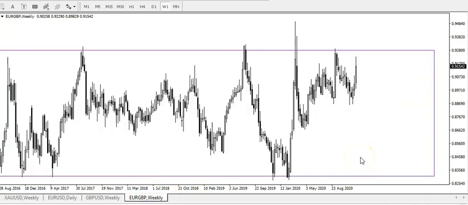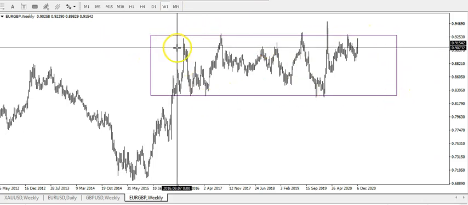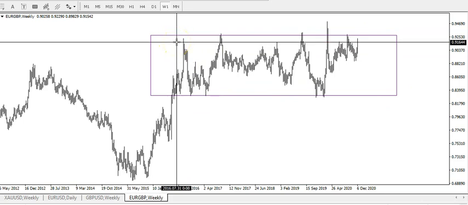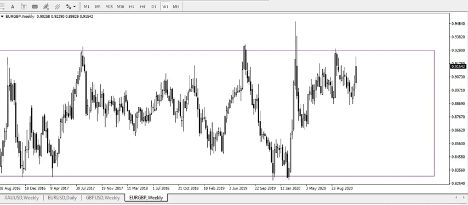Last but not least, I have the euro pound cross. I've been watching the range for a while now. It's been ranging since, if I say accurately, around Q3 of 2016. Price has been ranging around there. We know that there was Brexit in the last couple of years. While Brexit doesn't happen overnight, and even if the agreement goes through, the impact would come in slowly as far as the euro and British relationship. The bond has been built. It doesn't break overnight. As they say, Rome is not built in one day, right? The same is true. So it will take time.